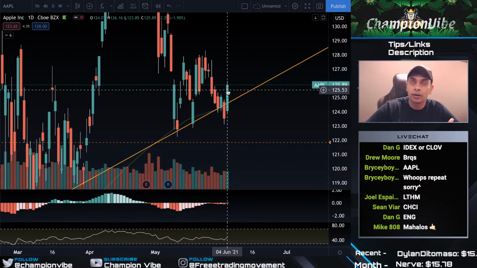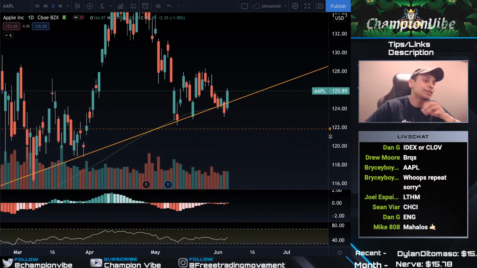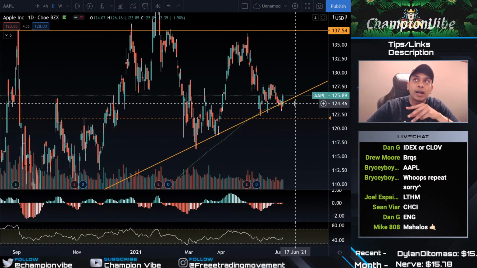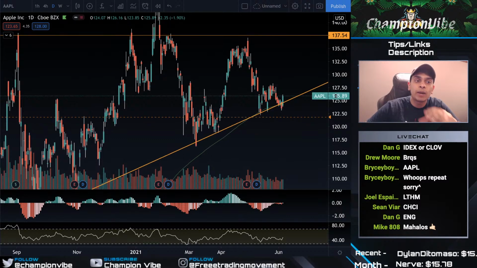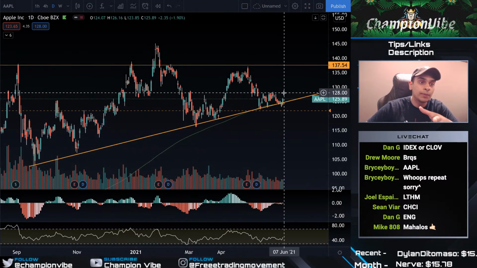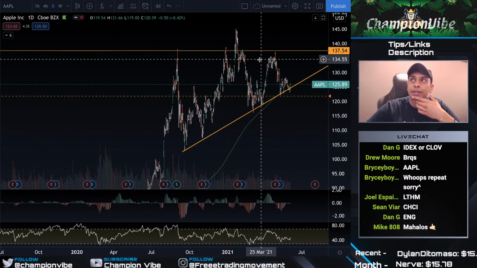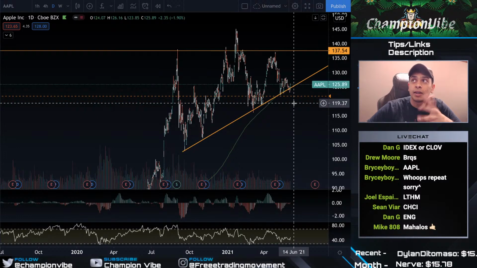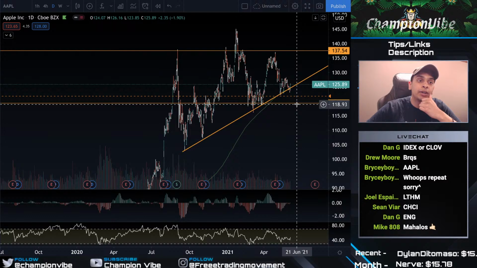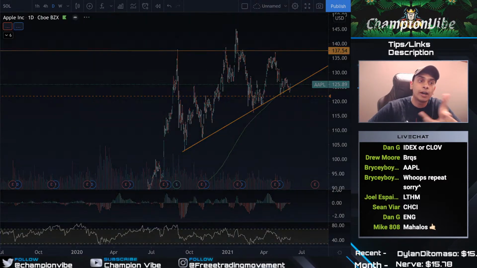But again, what if you go back on Monday tomorrow and Apple breaks back below it? It's in a huge make or break area. This is the area on Apple, in my opinion, that will kind of not predict, but will give you probability for the next couple of months. If it can hold this and pivot off of it, the 200-day moving average and a major demand line, I think we're going to see 137 to all-time highs. If it can't hold this, you might go revisit 120 at that support. So huge make or break area, good day on Friday, up 2%. I'm rooting for it, but you never know.